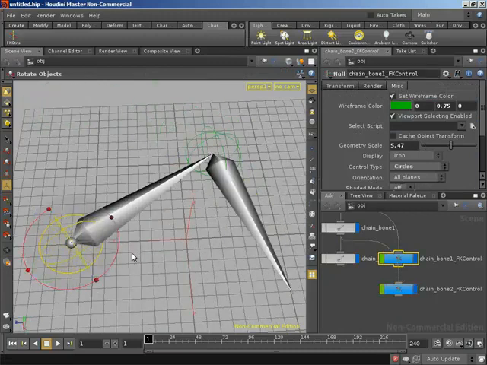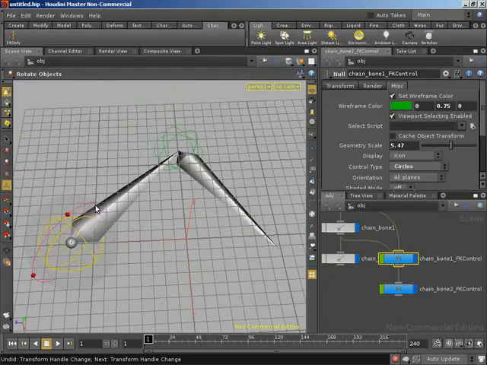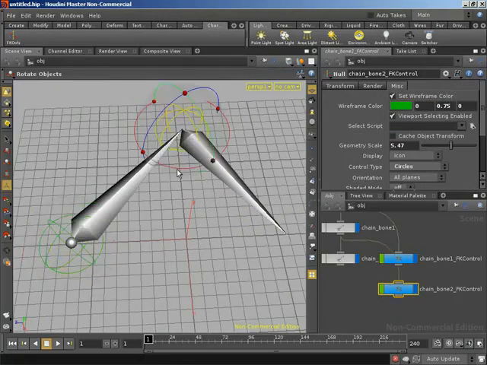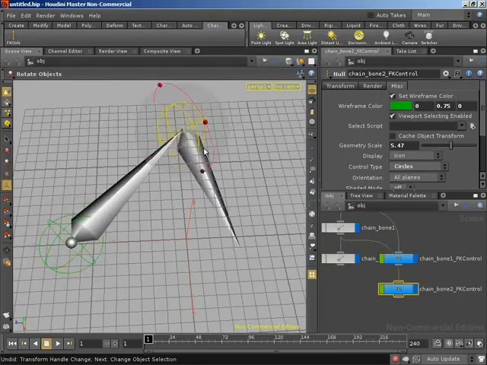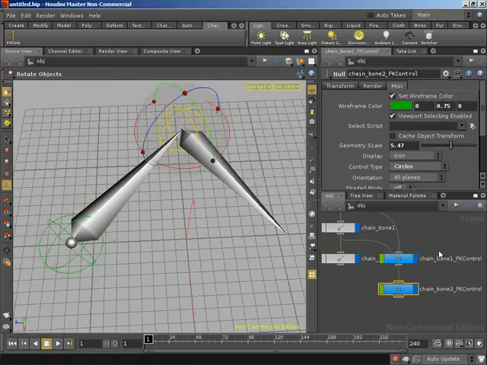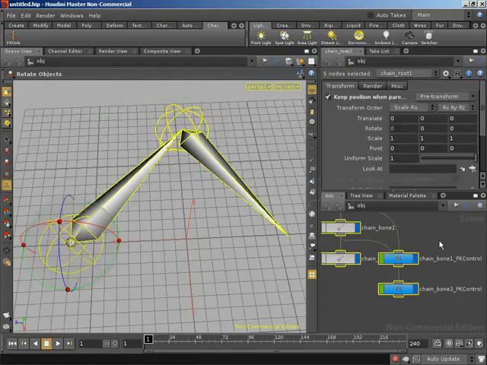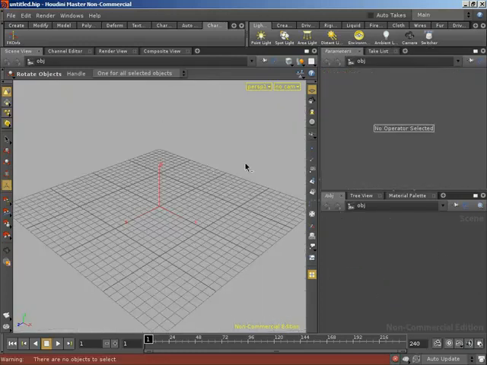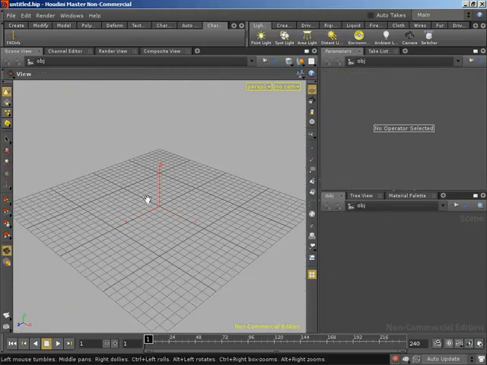There we go. So as we rotate him, the bone's coming along for the ride. Fantastic. And then if we rotate this guy, we can see that the bone is coming along for the ride. So I'm going to grab all of our nodes with Control A, then delete to remove them, space H to home up our view. Let's escape to deactivate and jump over to the view tool.